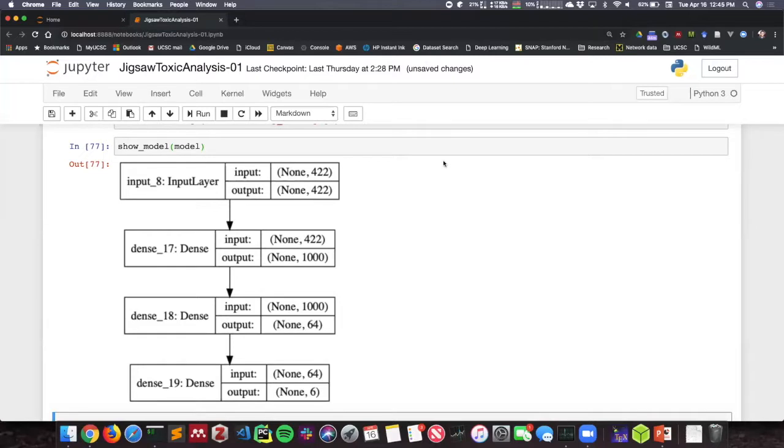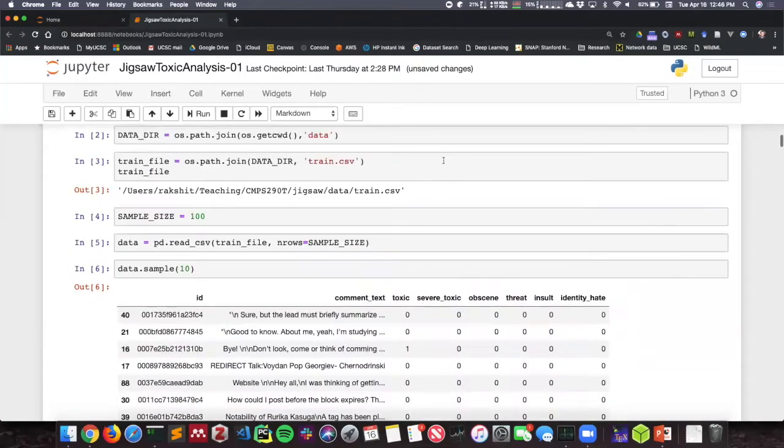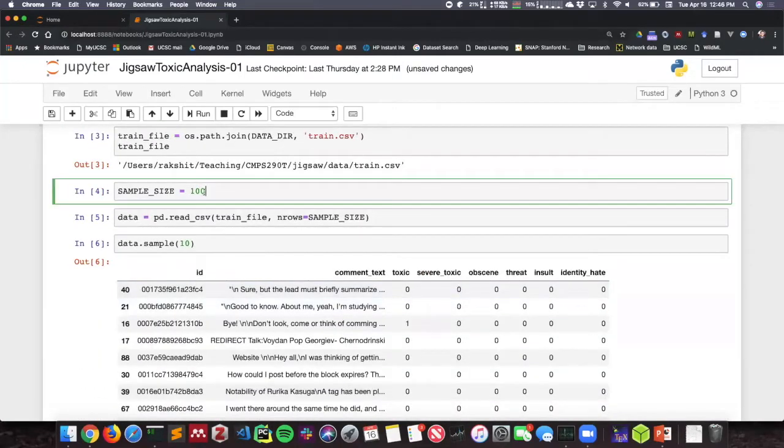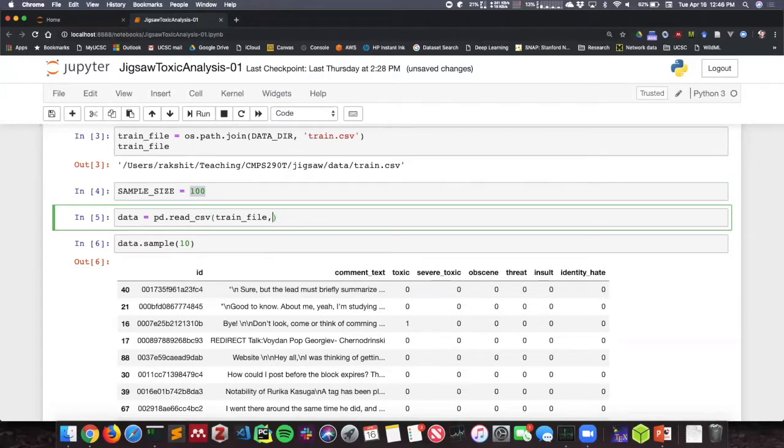How many data inputs do we have? We have 422. How many total data inputs? In reality, we have a really large number. I'm doing a sample of, whatever they were, messages or whatever, say 100, but in reality you want a lot more. So if you have 100, then sticking 1,000 nodes in the middle, let's see this.